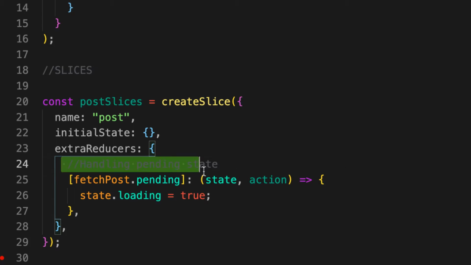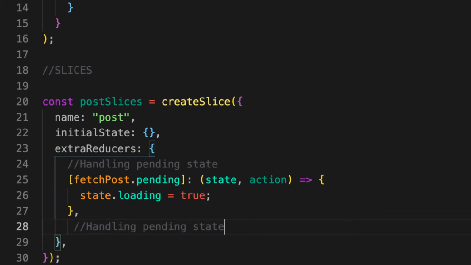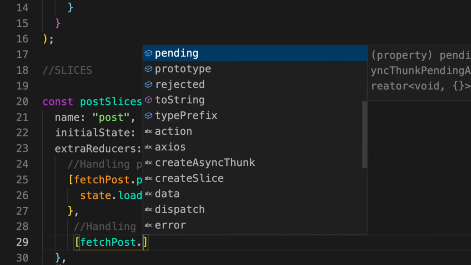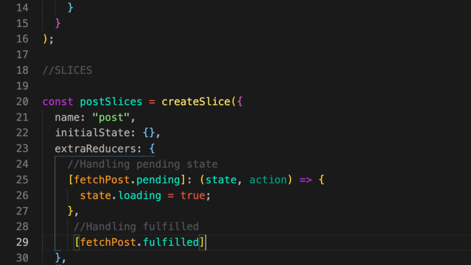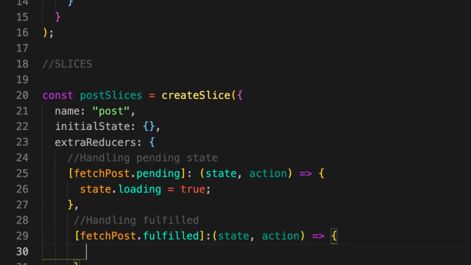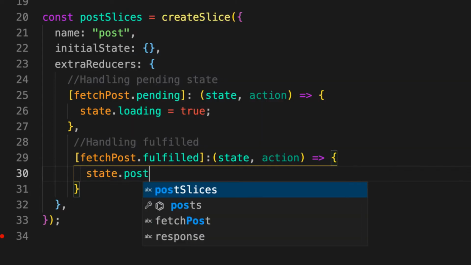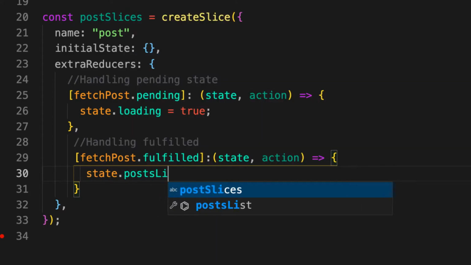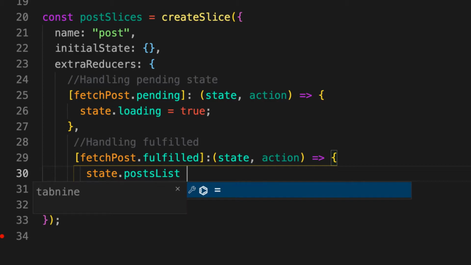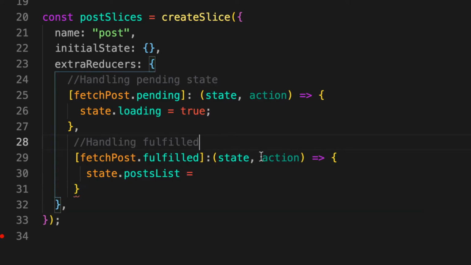All right, so next one, let's handle when everything goes well, handle fulfilled. Okay, so array fetchPost.fulfilled, and we can guess the same function with state and my action. Then I have that. So here on my state, I can add another property called postList, and this is available on the action.payload.